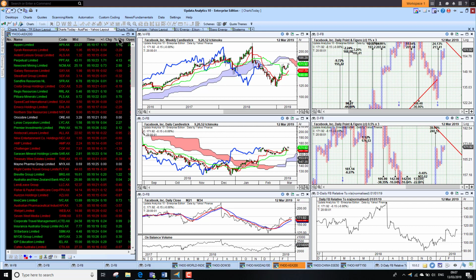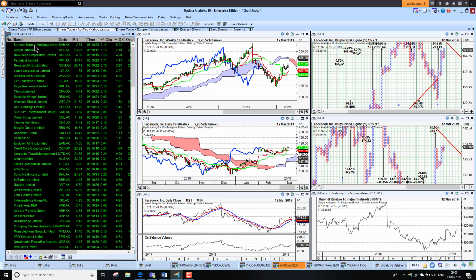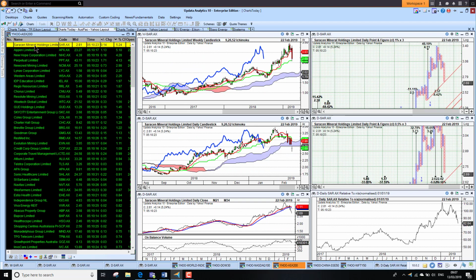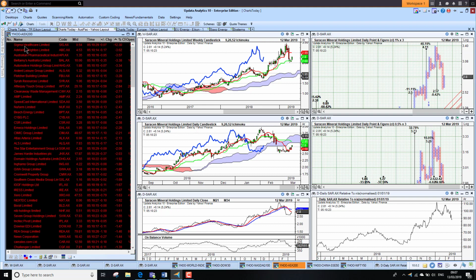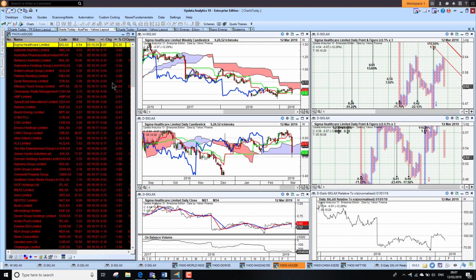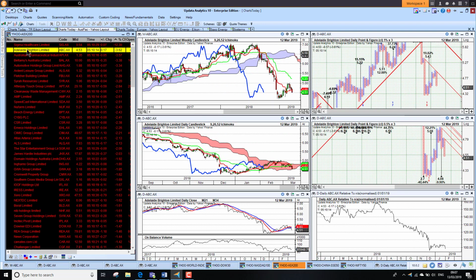The Aussie market, just having a quick look here, we had Saracen Mineral Holdings. They were up 5%. That chart looking pretty spectacular, it has to be said. Really nice, strong trend there. Looking at the other end of the scale, we had Sigma Healthcare. They were down 12%, just really falling away there. Adelaide Brighton Group were down 3.6%. That chart still looking awful, with downside targets, and the relative falling away very strongly.